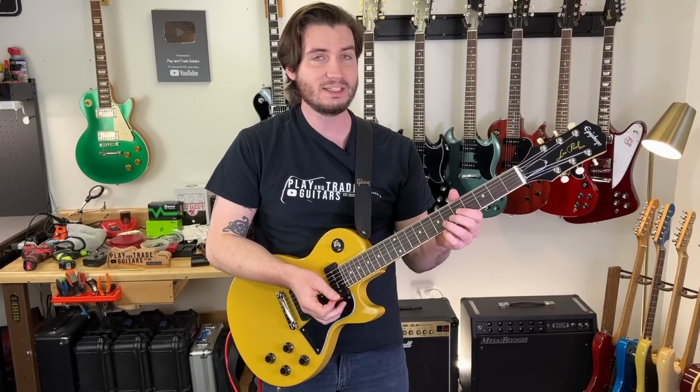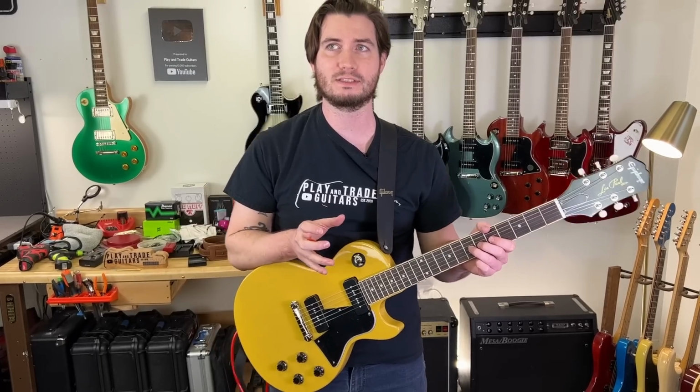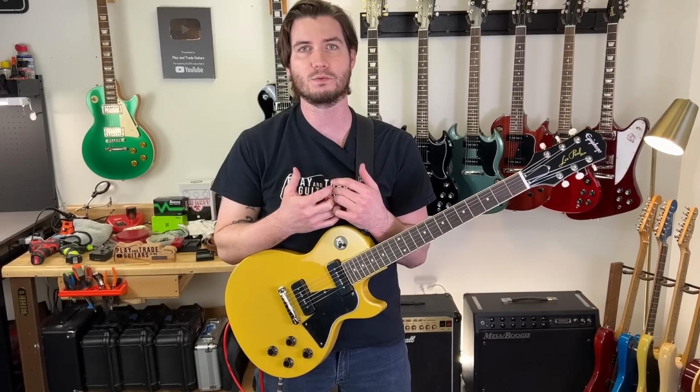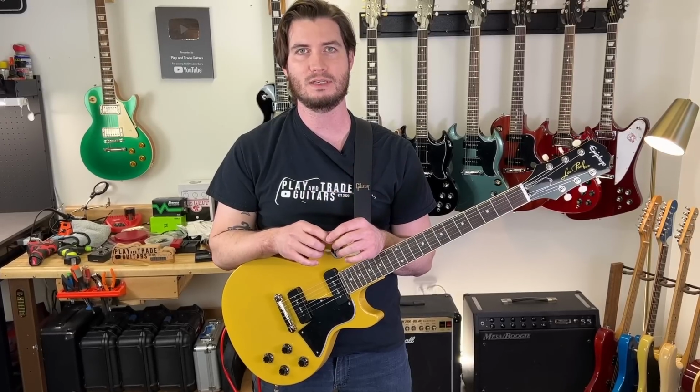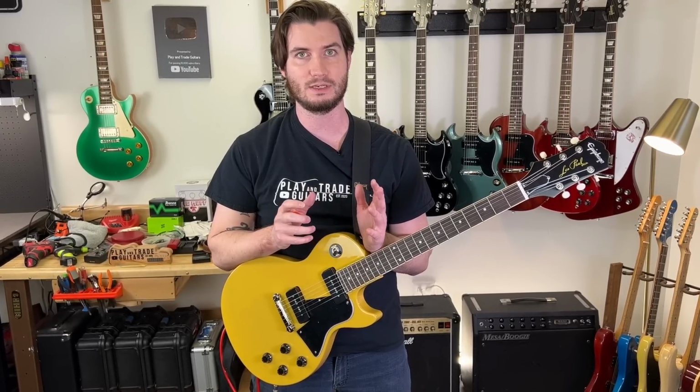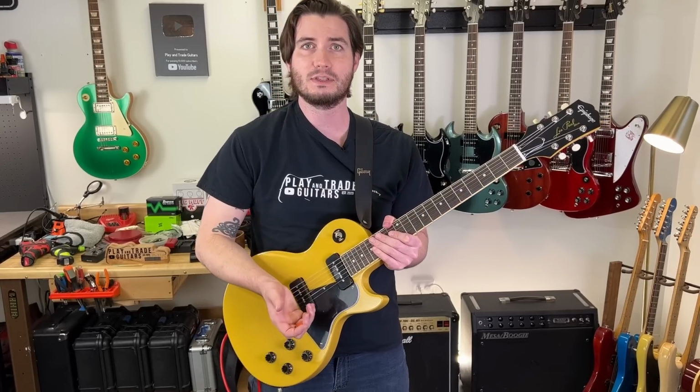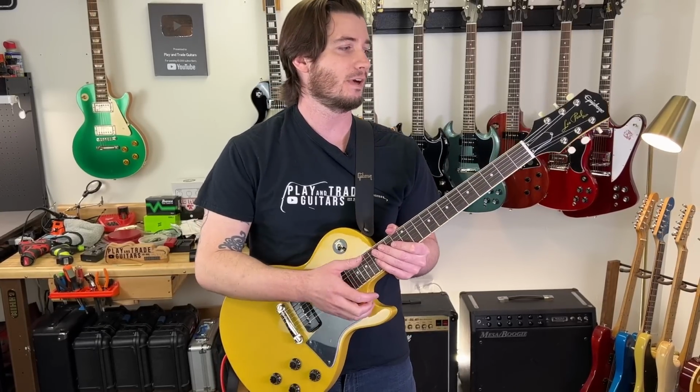Number three, I think the Indian laurel boards, I'm going to add this to the list of big standout features. Indian laurel feels great. I love rosewood. Indian laurel is a great substitute. Far better, in my opinion, than something like Pau Ferro, which I'm not as big of a fan of. Number four, it's nice that they give you the CTS pots. And number five, the stylings.